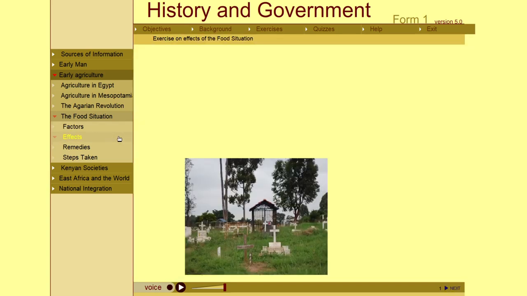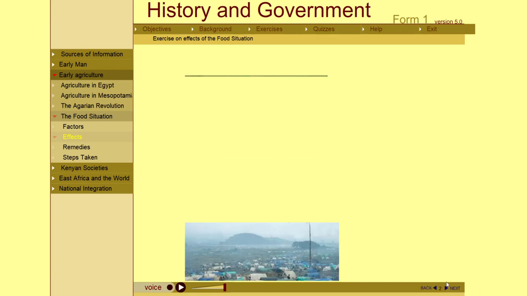Food shortage has led to devastating effects in the third world countries. This includes: 1. Loss of lives. 2. Increasing suffering among the people, for example, malnourished mothers will deliver sickly and weak children. 3. Social problems in the society, for example, raiding neighboring communities. 4. Rise in number of refugees as people flee their countries due to drought and famine.